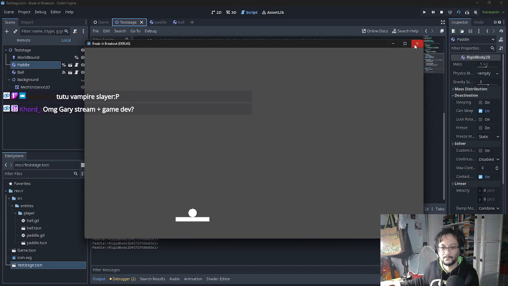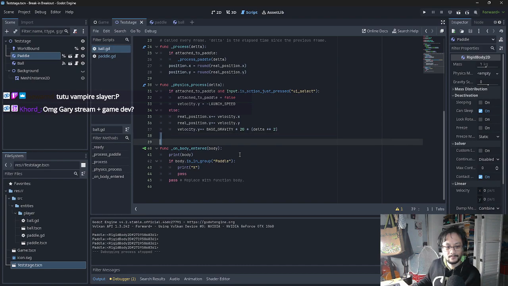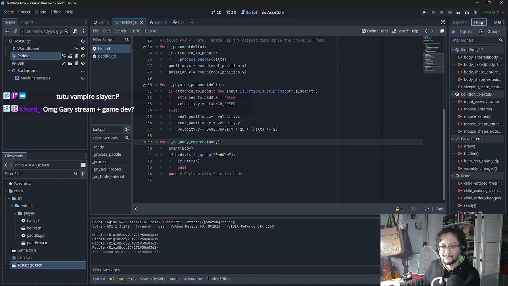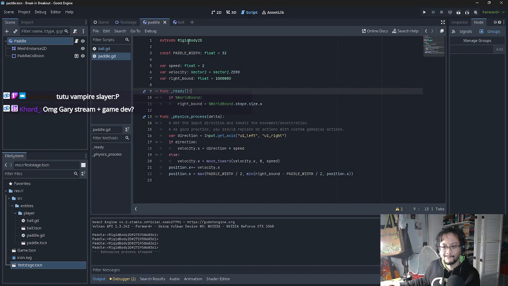Okay. This is cool. So let's remove this one. Node groups. Wait. Ah, crap. Wrong. This one is battle.